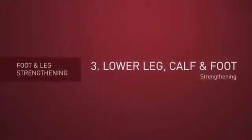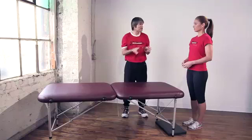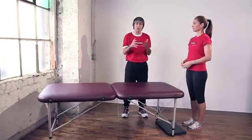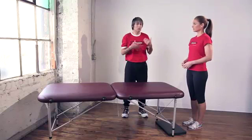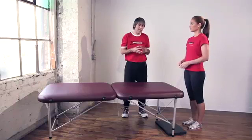Now that we're preparing to run on the forefoot, we've got to strengthen that forefoot better. So not just strengthening the calf muscles, which we know we're going to utilize more, we're going to strengthen those arch muscles a little better. So we'll do some heel raises, and this can be done anywhere.